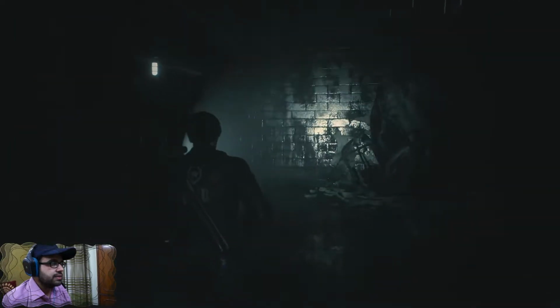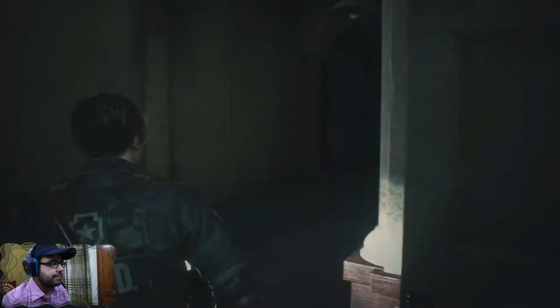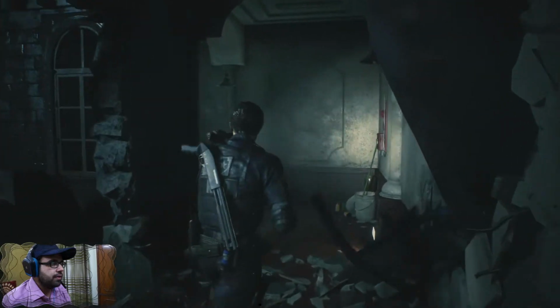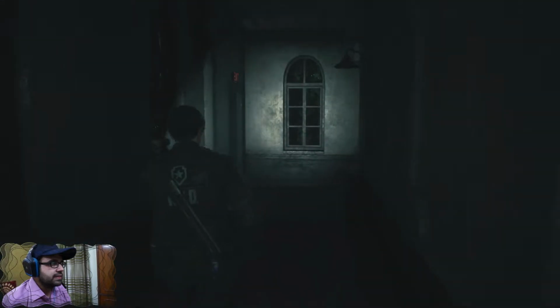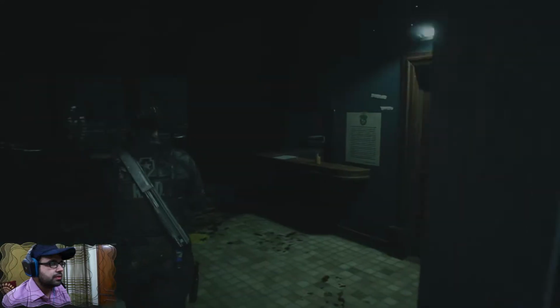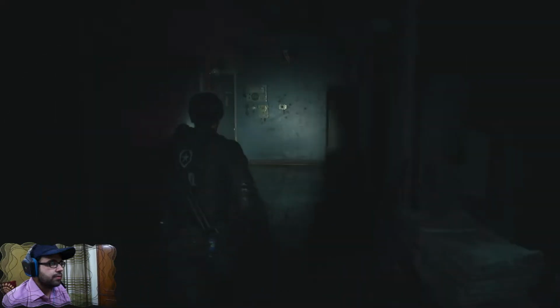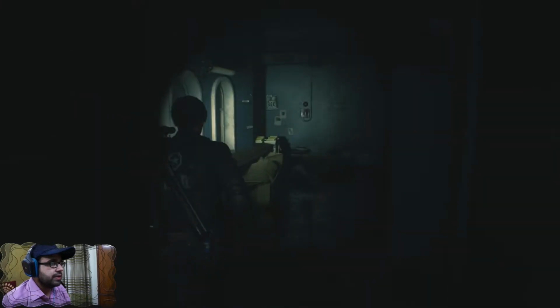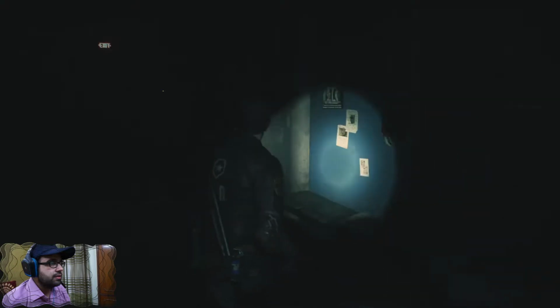Come on. Yes, from this side. This can be helpful. Yes, yes, yes. Yahan se exit le lete hain. Yahan se sahi rahega. This is good. Come on. Yahan pe zombies ho sakte hain. There can be more zombies over here. But I'm running like hell.